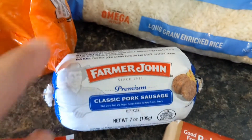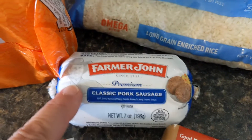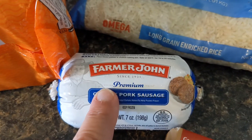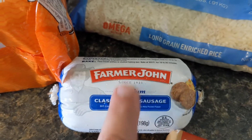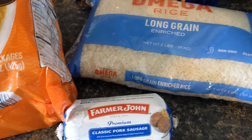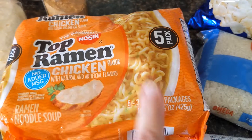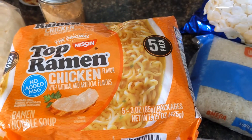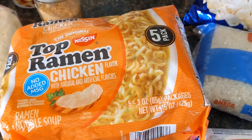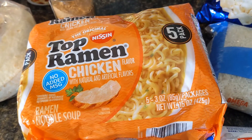I was able to pick up a roll of pork sausage. I liked that turkey sausage, but they raised the price to $2.78 from $2.10, so it made better sense to get this — I could have gotten two of these for less than that. I picked up one this week for $1.25. I wanted some kind of snacks again this week; if I had known what I was going to be spending I probably wouldn't have got them, but I picked up a bag of white cheddar popcorn. I also picked up one five-pack of ramen noodles from the Dollar Tree.